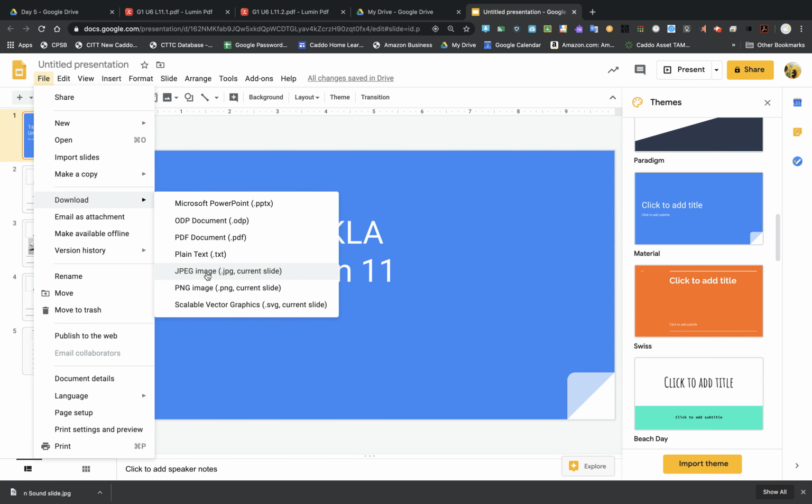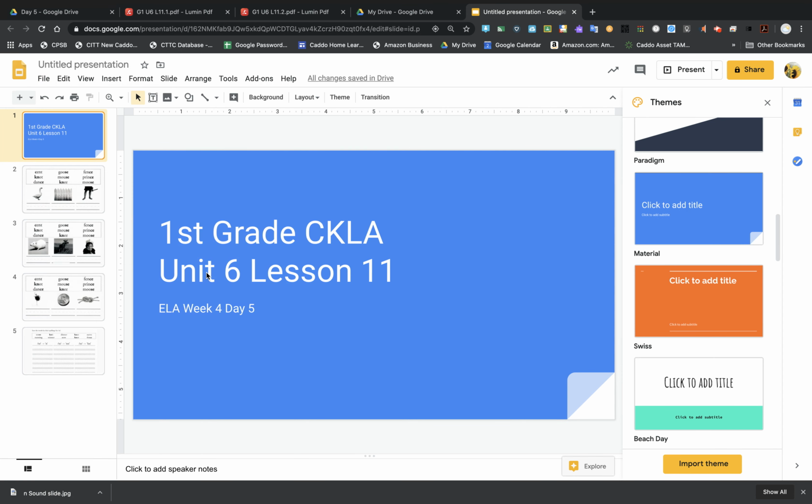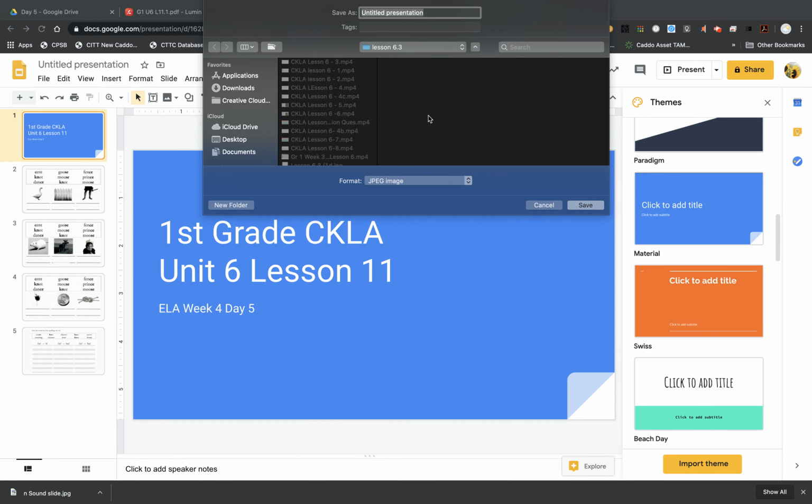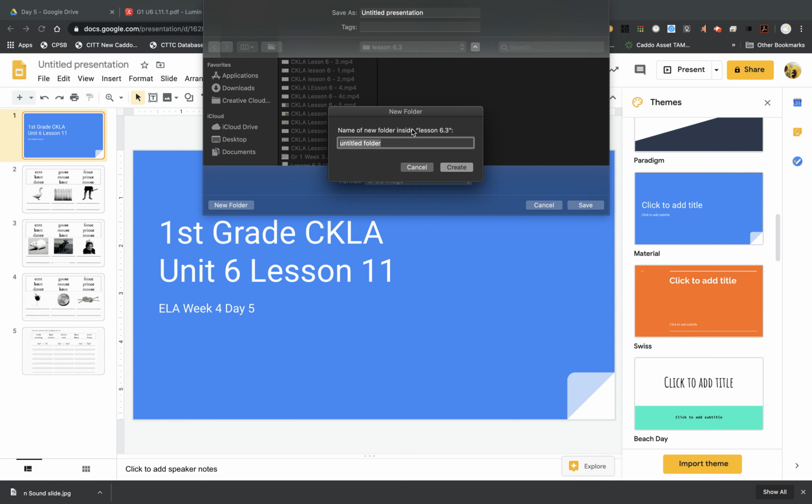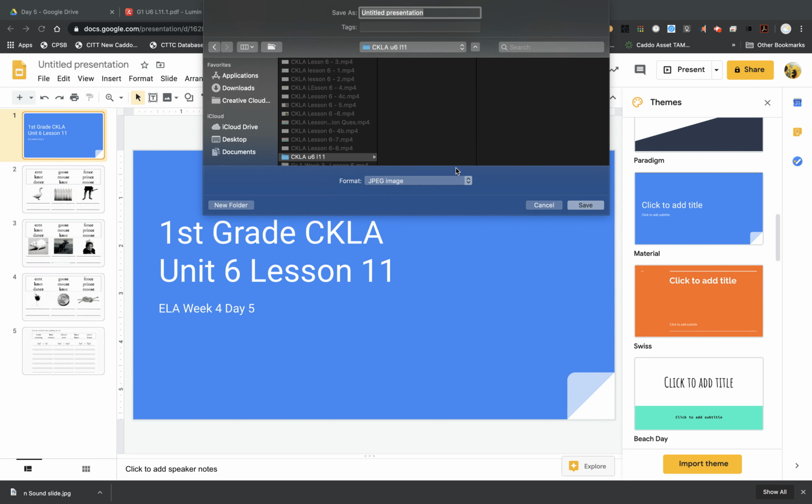And so I want to click JPEG, and I'm going to come up here and create a new folder, and I'm going to call this CKLA, Unit 6, Lesson 11. And say Create. So I've got a new folder here, and I want to click on that folder because that's where I want this to go.